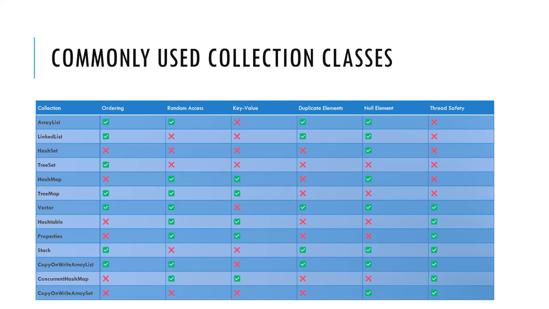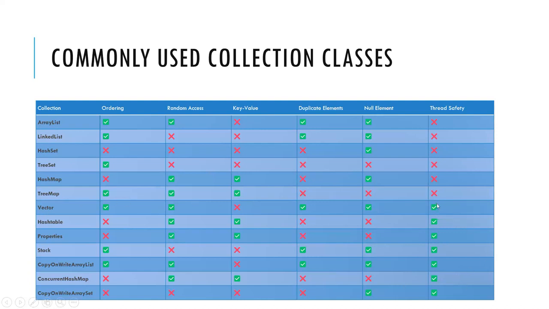These are commonly used collection classes with their features, and you should choose the right class for your purpose depending on this table. For example, if you want to work with a multi-threaded application, you should choose thread-safe collections in this list.